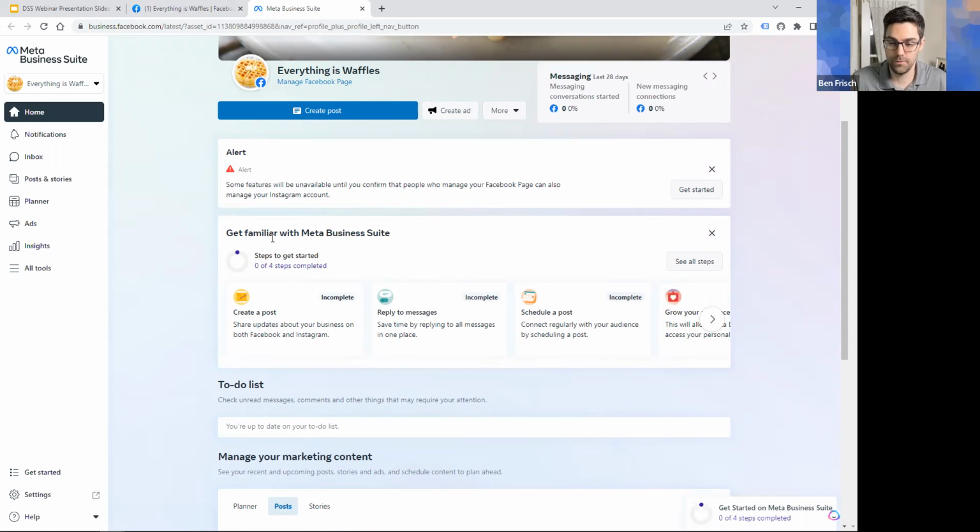Like when you first create your page, I'm pretty sure your business suite is an option from the get-go. You'll be able to access this without any other real setup from Facebook's end.